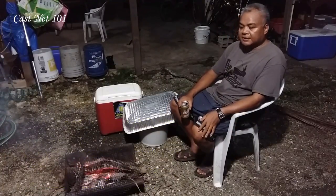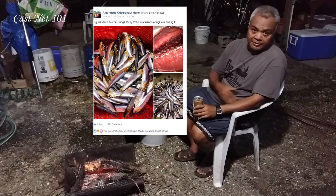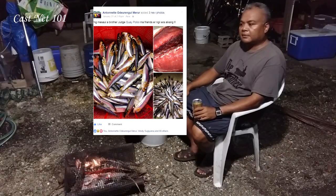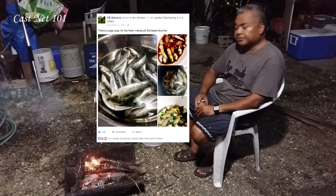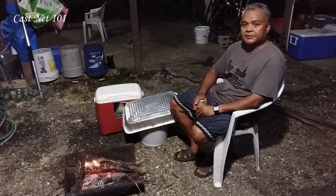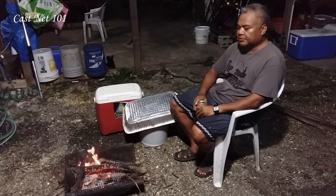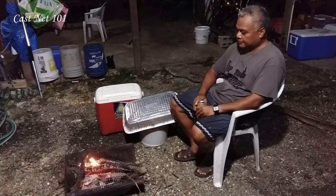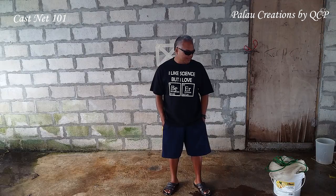One final point about cast netting: sometimes you get a lot of fish in the net. When that happens, share your catch. But when you get a good haul, it's enough. Leave the rest for another day, leave them for next year, leave them for the next generation. Sometimes I already have enough in the freezer, so I just go and sit around, look at the way the fish are moving, studying them and observing them. And I hope you would do that too. Enjoy nature. So, cheers.